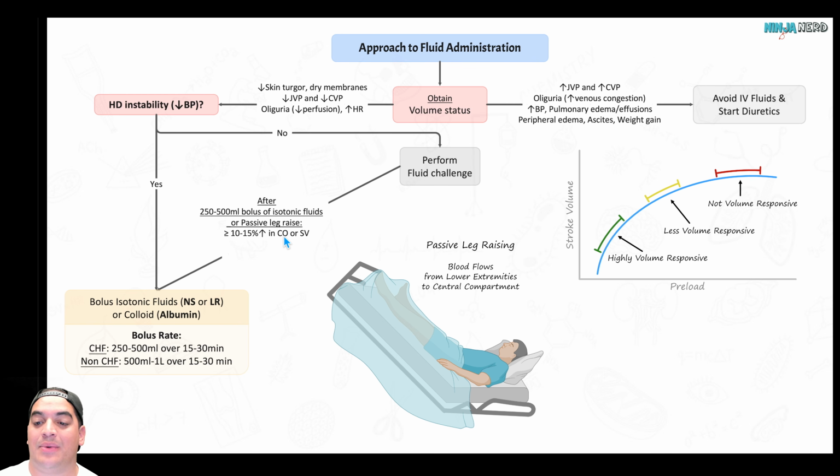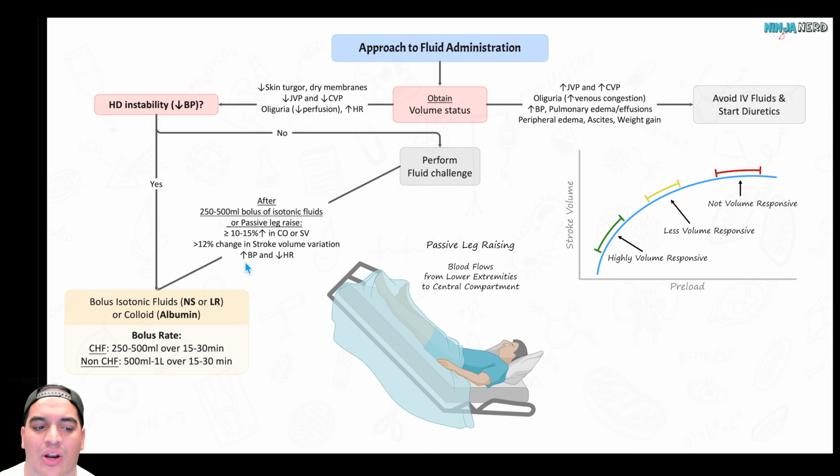So what I would see is an improvement in their cardiac output, and an improvement in their stroke volume. Also, I would see a greater than 12% change. I would see that the stroke volume variation was intense. They had a great degree of change. That means that there was a significant improvement in their stroke volume. If there was less than 12%, there wasn't much change in their stroke volume, and therefore they didn't have much of a benefit. The other thing is you can potentially look for their blood pressure to go up and their heart rate to go down.